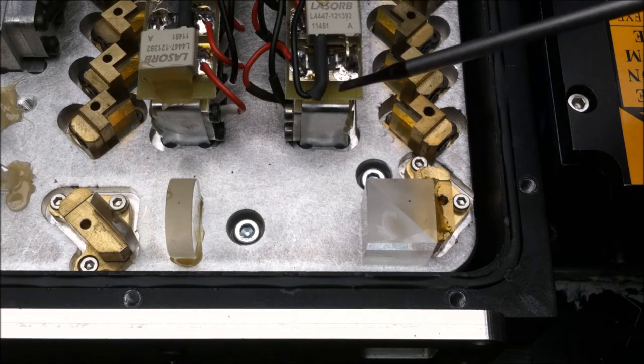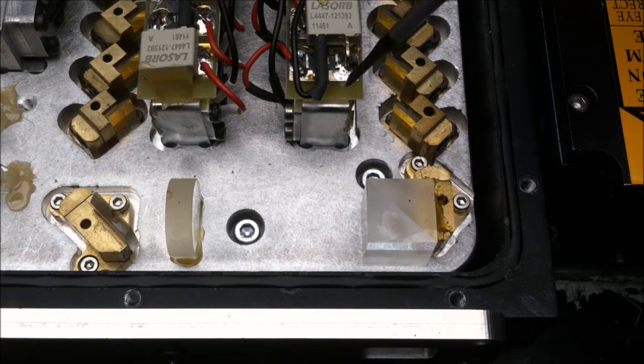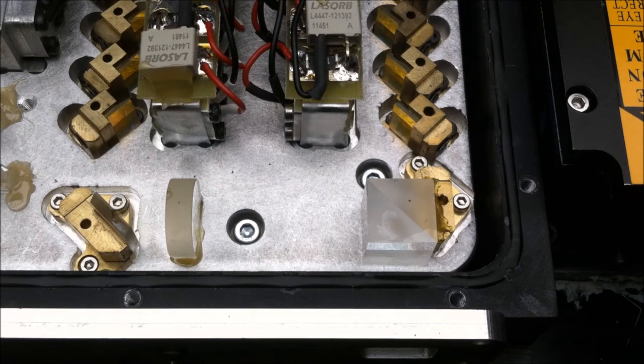And you can see here, each one of these individual mirror mounts also has adjustments for the axes to perfectly align them. So yeah, it looks intimidating. It's a lot of small stuff coming together to make a really big beam. But yes, 12 lasers coming together to form one laser beam through a mixture of the knife edge arrangements and the beam splitting polarized cube. I'm going to get this laser back together and we'll move on to the last one, a really simple one.